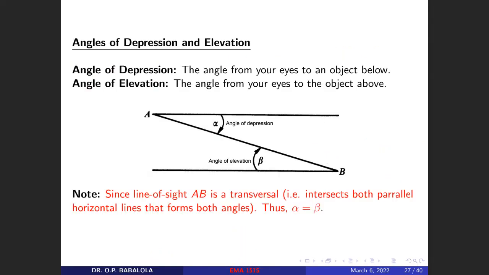So we also need to consider angles of depression and elevation. Angle of depression, when you stand at the top of, let's say, Table Mountain, and you look down from Table Mountain, from the top, what angle would that be? I need a response. What angle is that? When you're at the top of Table Mountain and you're looking down.